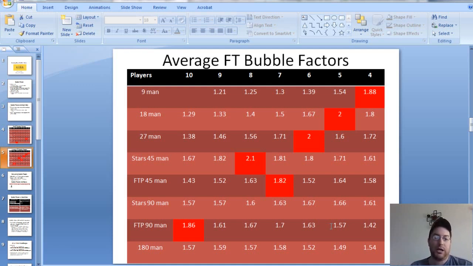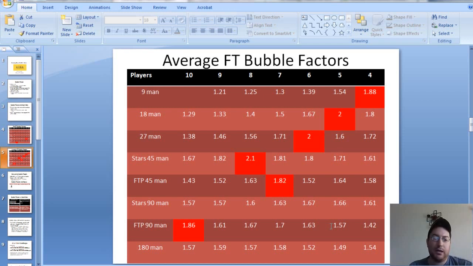So it's important to understand that if you're on a 45 man bubble in PokerStars, your average bubble factor is over 2. It's important to understand in a 180 man, it's a lot less. It's 1.5, so not as much consideration. So that's why I wanted to show this chart. Pause it, copy it, do whatever you want. These numbers came from bubble factor calculators. There's a lot of them out there for free. You can just throw in the different games, the payouts, and you can see how the bubble factors change. And that'll be really good.